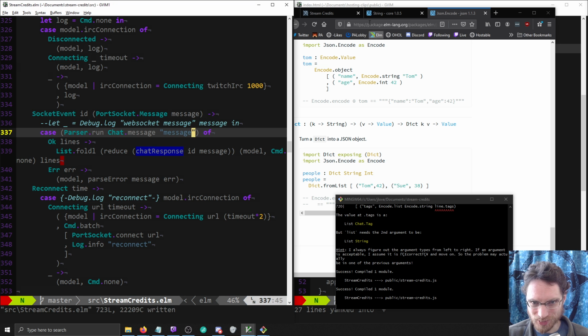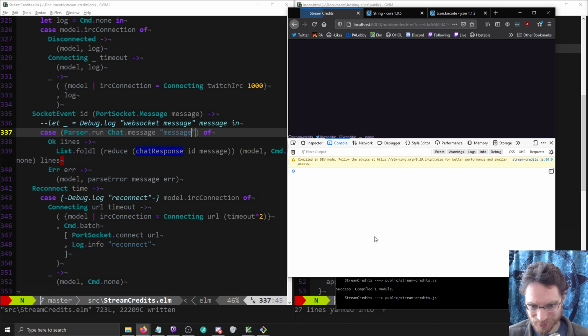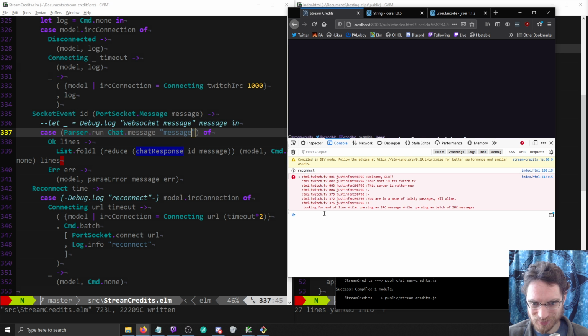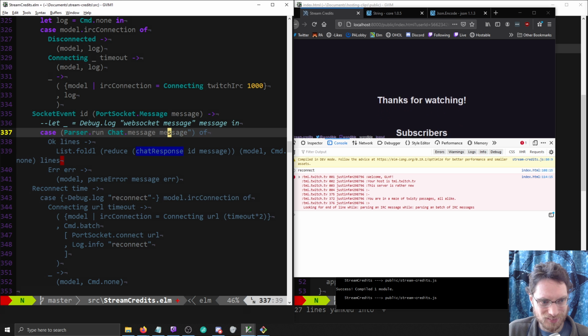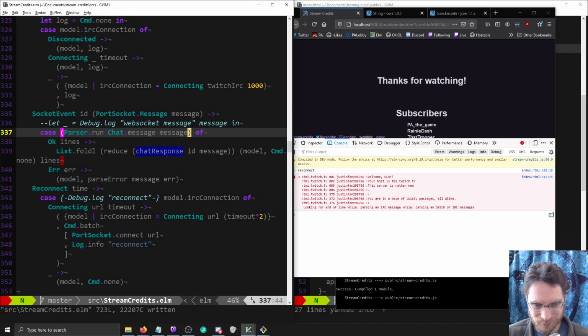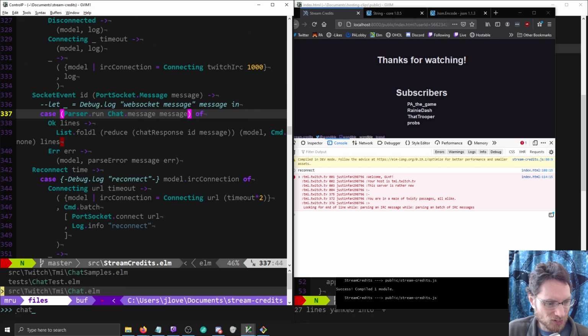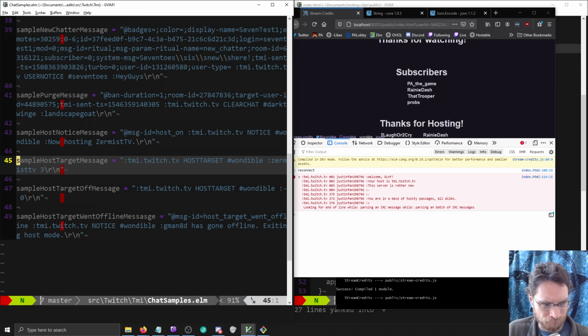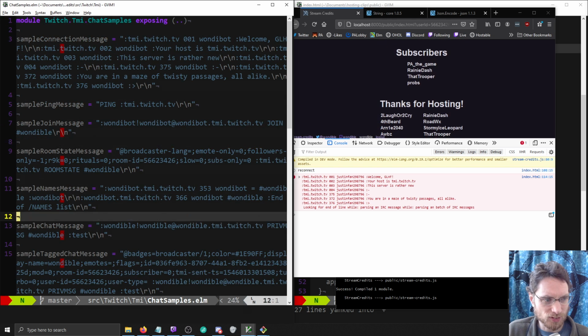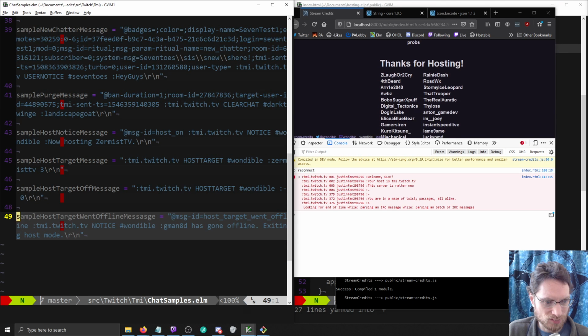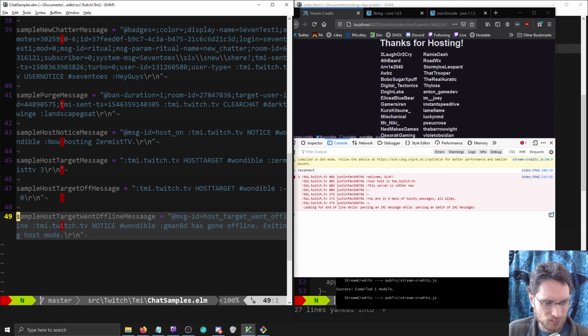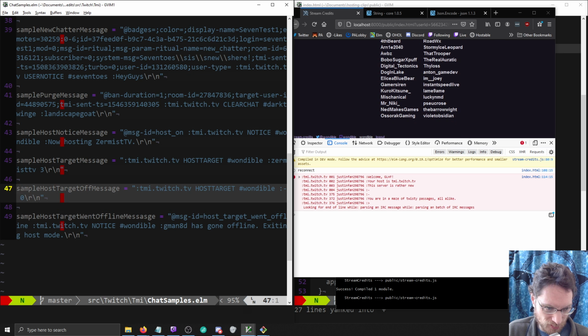Yeah, this is probably going to be a parse error, not an unknown message. Chat samples. What's the simplest? There's ping. Okay, that's the prefix.